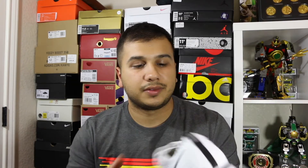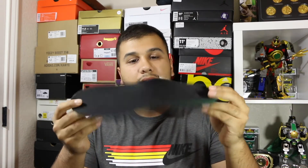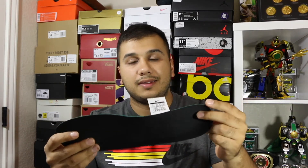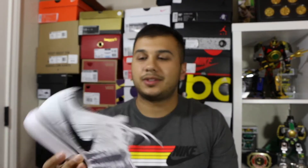With the lacing situation, I'm going to leave the white laces on — I'm not replacing them with the black ones. I know some people were complaining they changed the lace color from black to white, but I don't really have a problem with that, especially when they're letting us get these at retail instead of crazy resale prices. They're gonna change a couple things like they always do — no big deal. The insoles are straight black, the back says Ortho-Lite, and you get your regular green outsole.